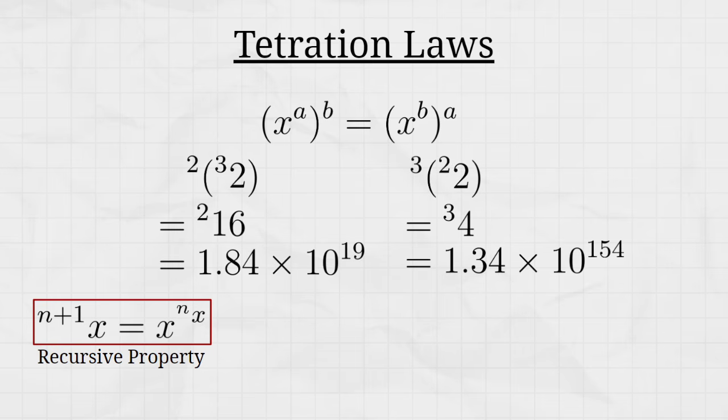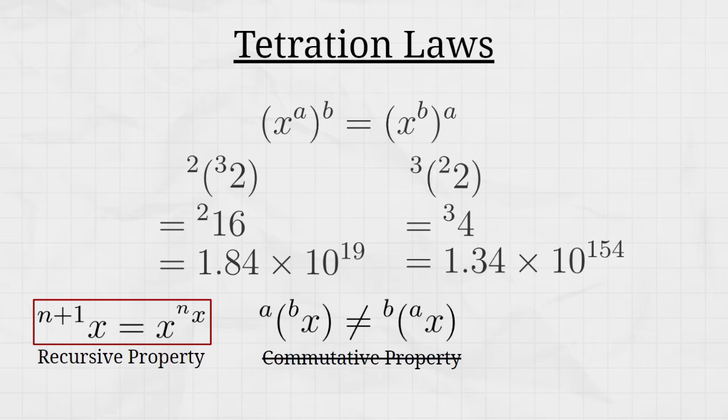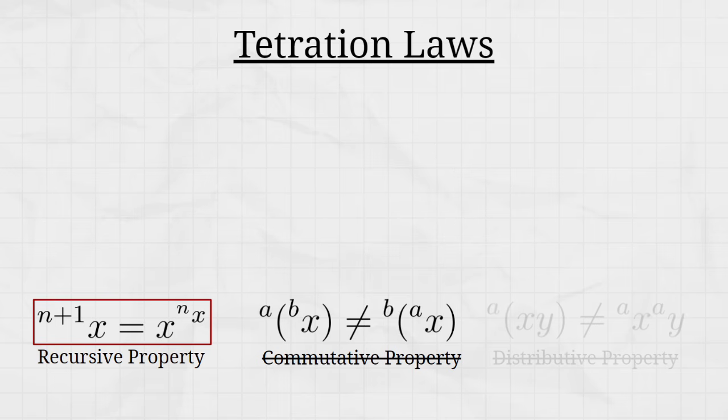This has to do with the fact that we can multiply in any order we want to evaluate an exponentiation, but like we saw earlier with the brackets, it does matter how you evaluate the power tower for tetration. So the commutative property does not hold for tetration. The distributive property for exponentiation doesn't hold for tetration either. It turns out there are a lot more limitations with how tetrations can be manipulated than with exponentiation.